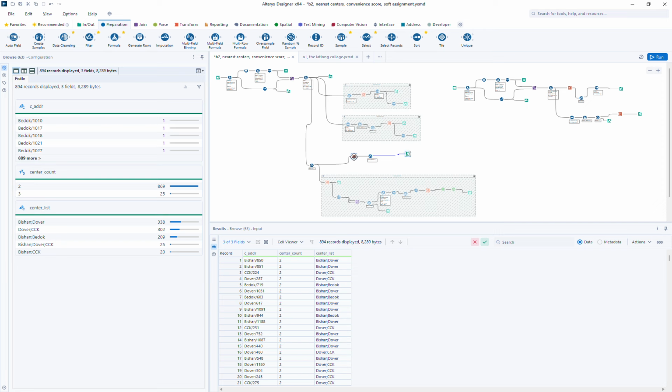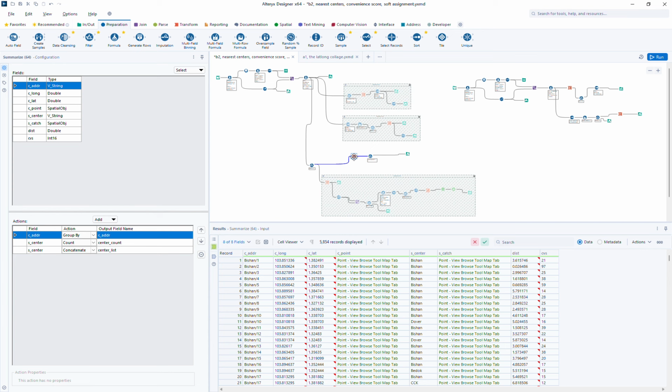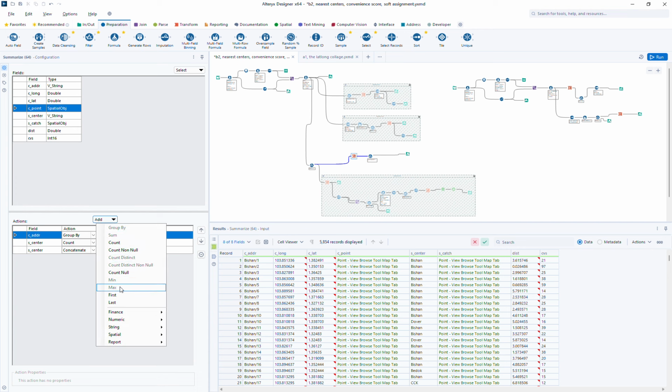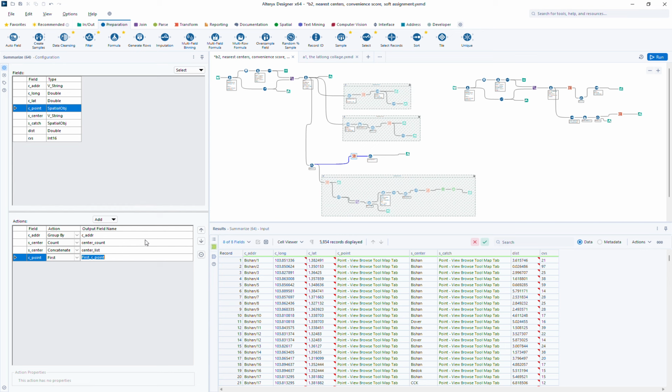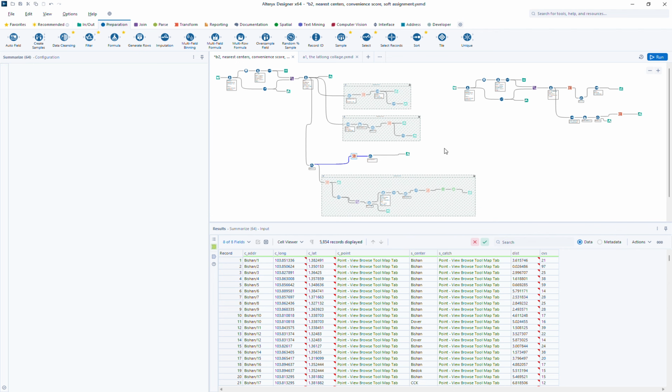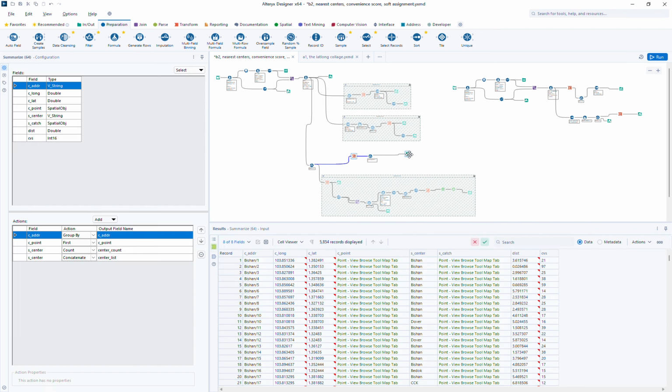Okay, I think the other thing I need to include in this computation is the location of the customer. So I take the first. In this case, the first and the last are the same, it's just the same customer, but I want to see the location of the customer in lat long on the map.